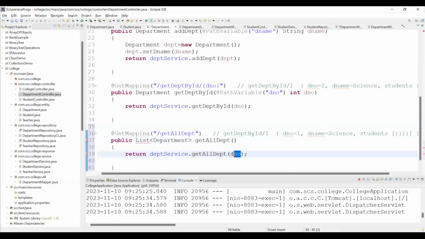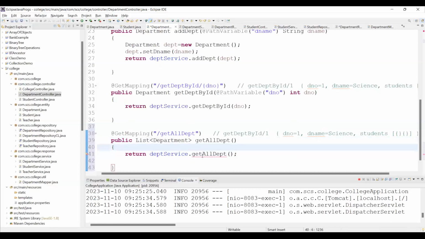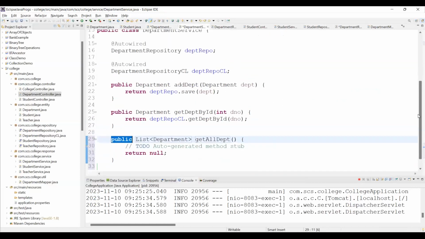Now if I do get all departments and it is non-parameterized, okay, import the list first and make this method in the department service class. Is this function there? Not there.